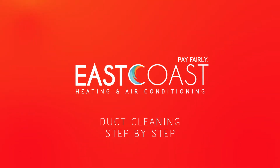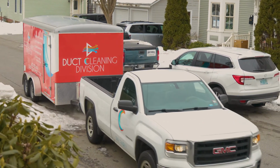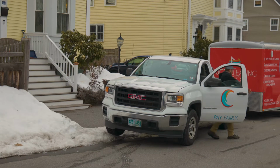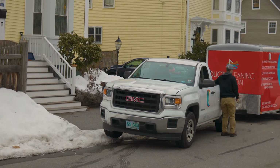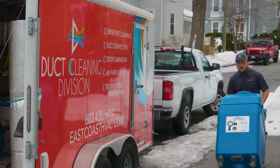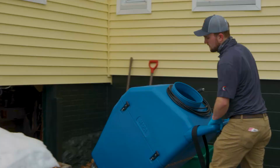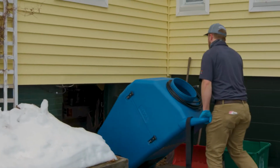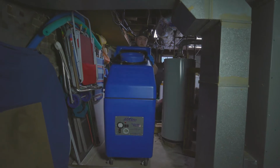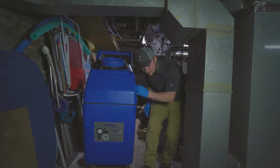First things first, there are a few simple questions we need to go over with the homeowner before we get started. These include asking if there are any existing issues with the system and where we can find a 20 amp outlet to power our negative air machine. Once we have an idea of the layout of the home, we're able to bring in all our materials and tools, including the real star of the show, the TurboJet Max. We always make sure to lay down drop cloths to protect your floors and leave your home looking cleaner than when we arrived.